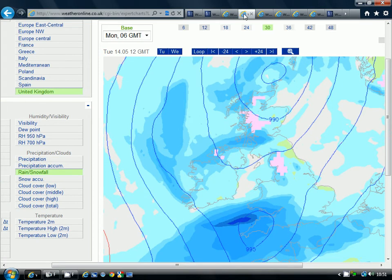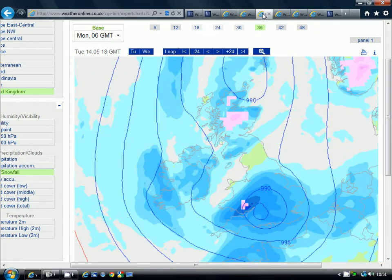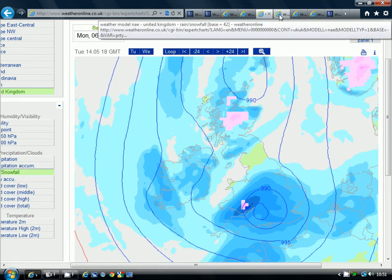But as we move on through the course of Tuesday, that rain will really develop down to the southwest, getting very heavy through the morning across southern Wales, southwestern parts of England, gradually starting to spread across southern counties as well. And then as we go through into 6 o'clock in the evening, some very wet weather by then across the whole of England and Wales. A suggestion there for a little bit of snow possible over the high ground of southern and western parts of Wales, so maybe over some of the Welsh hills there could be a few flakes of snow mixed in, but it's really a rain event with this, some heavy rain through the course of Tuesday afternoon, a proper washout sort of afternoon for much of England and Wales.